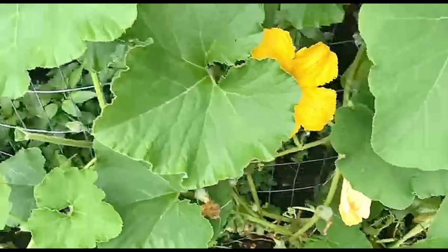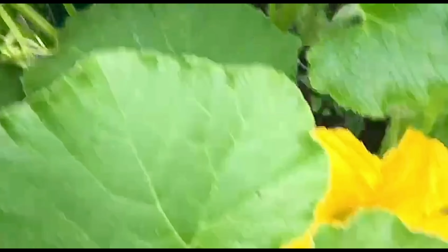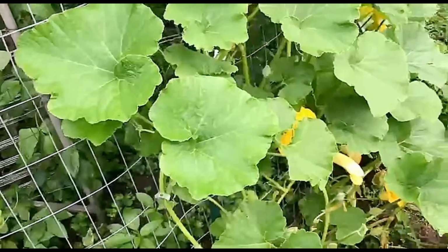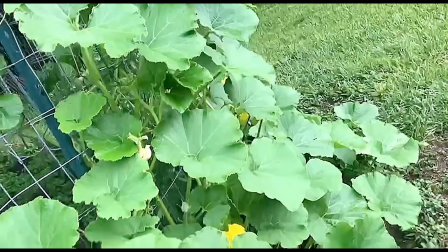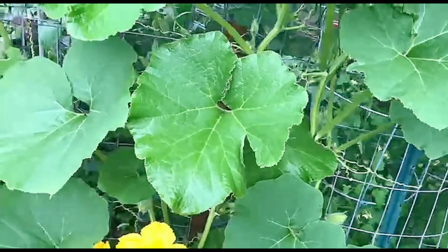Let's look at this one. Look. And then two. So Kate planted this when it was just the seeds. And yeah. We'll come over here. So I got it.